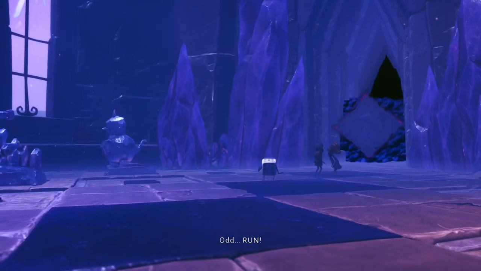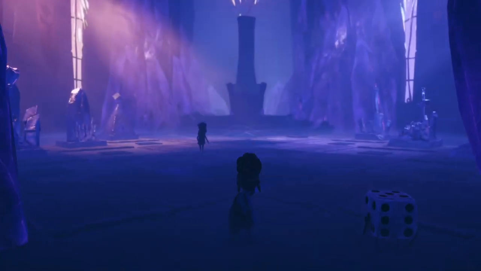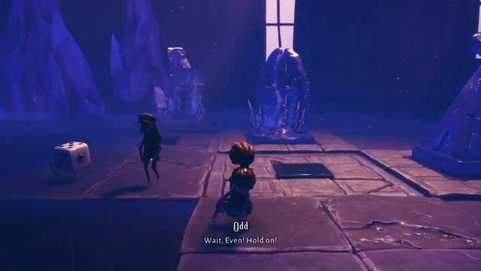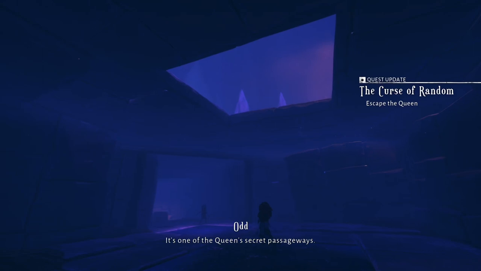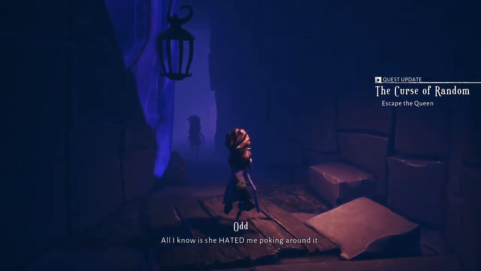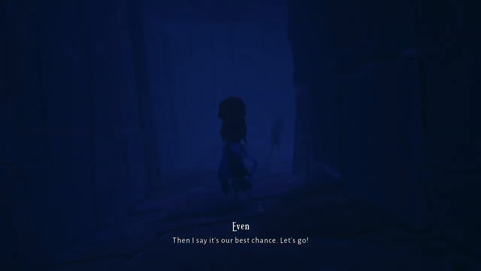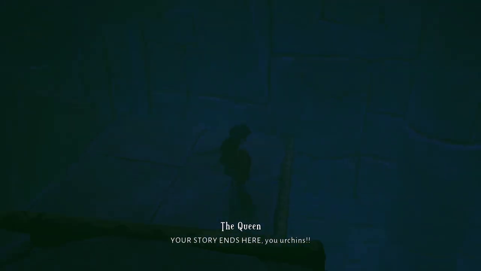What is this? Run! Stop right there, you betrayer! Wait, Ethan, hold on! A secret passageway? How did you... It's one of the Queen's secret passageways. All I know is she hated me poking around it. You can't. Then I say it's our best chance. Let's go. Your story ends here, you urchins.